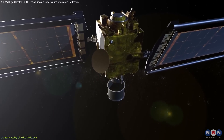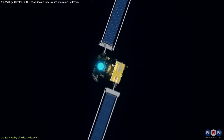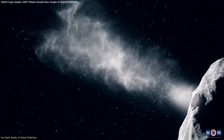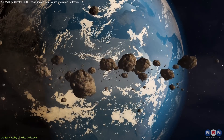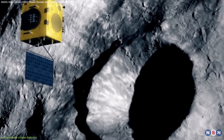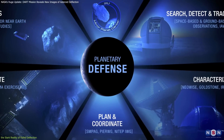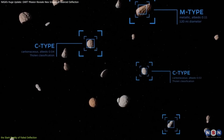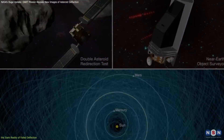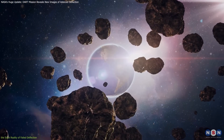The DART mission and other future missions are here to protect our planet from such threats. The upcoming European Space Agency's HERA mission in 2024 aims to build on DART's success by conducting detailed surveys of Dimorphos and Didymos, providing crucial data on the impact's effects and the asteroid's structural properties, aiding scientists in refining asteroid dynamics models and improving deflection techniques. This mission is a key part of the broader asteroid impact and deflection assessment collaboration between NASA and ESA, highlighting the importance of international cooperation. NASA's Planetary Defense Coordination Office plays a crucial role by tracking and characterizing potentially hazardous objects, and the upcoming NEO Surveyor mission in 2026 will enhance detection capabilities, providing early warnings that allow more time to develop and implement deflection strategies.